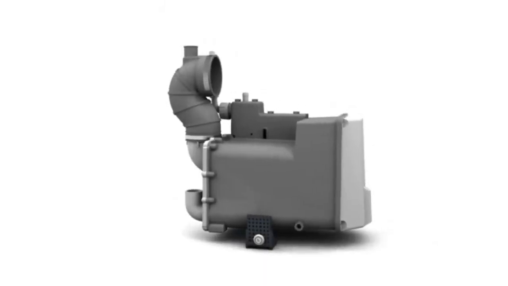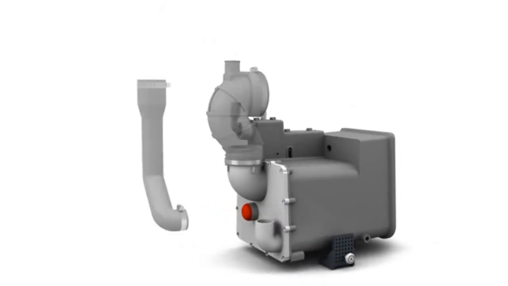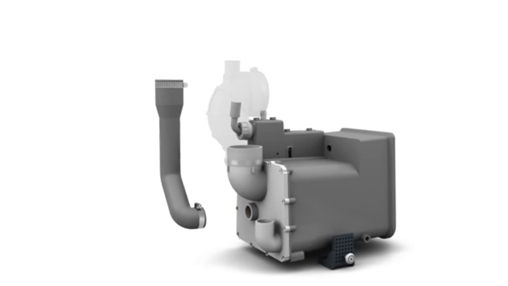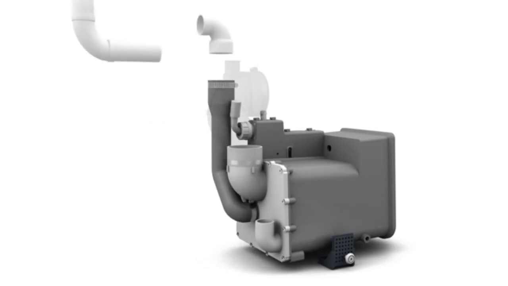The connection to drain the sink into the Sanicompact can be found on the back of the toilet. The plastic port would need to be cut so the provided drain hose is connected. The drain pipe coming from the sink would then be connected to this rubber hose and secured with a metal clamp.